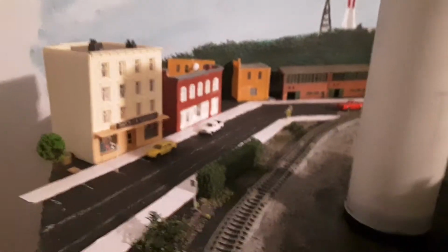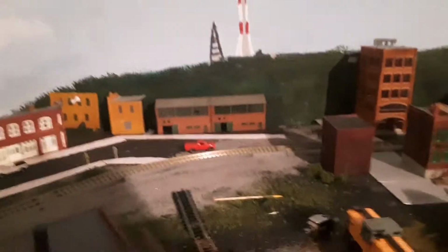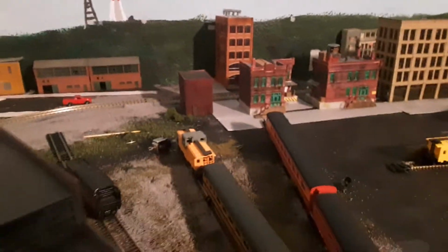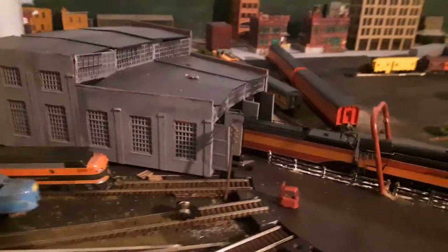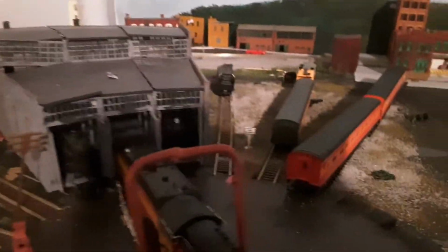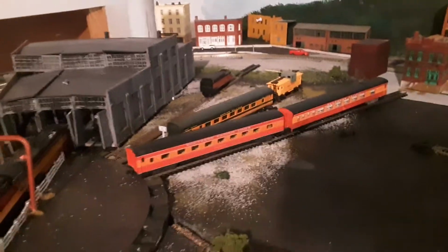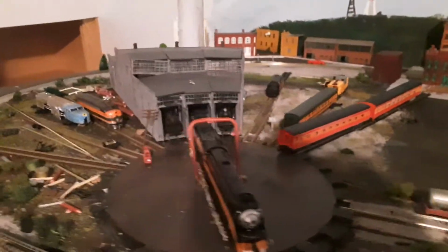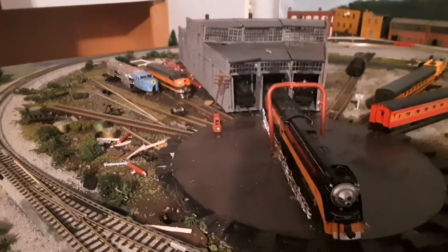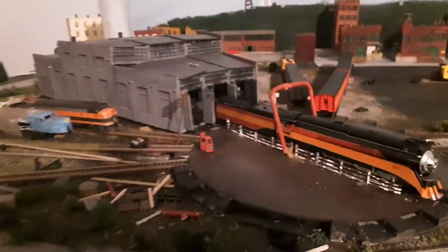I've been working on this corner of the layout, trying to make kind of a generic Southeast Portland. I'm looking for shopping carts in N scale to make a little homeless village, because unfortunately that's one of the things you see in Southeast Portland quite a bit. I've tried to get some of the right cars that the NRHS Pacific Northwest chapter uses. The Traveler's Rest, an old Great Northern car, some XSP cars. I need a good 700 back in there, and Oregon 197. But all things will come.